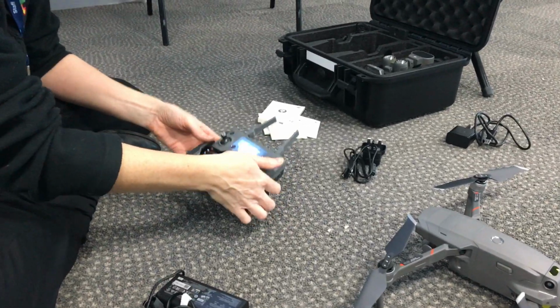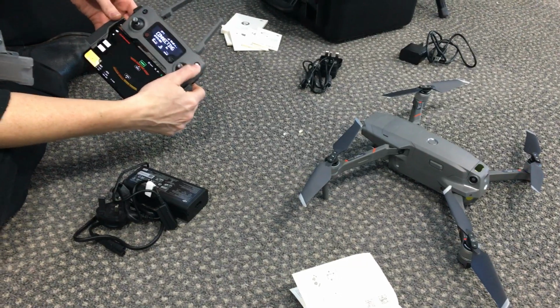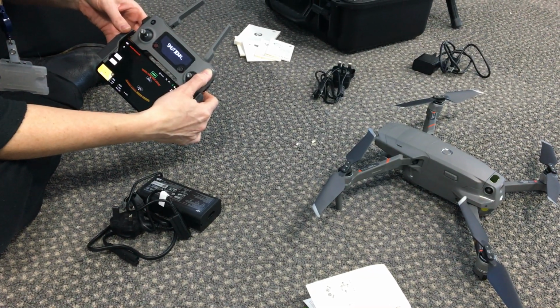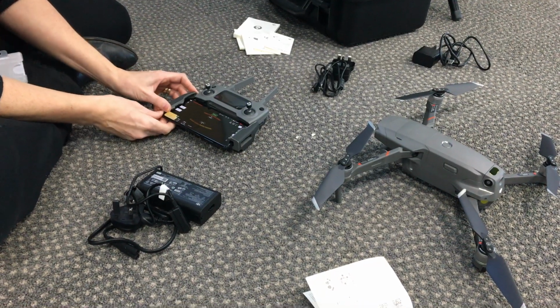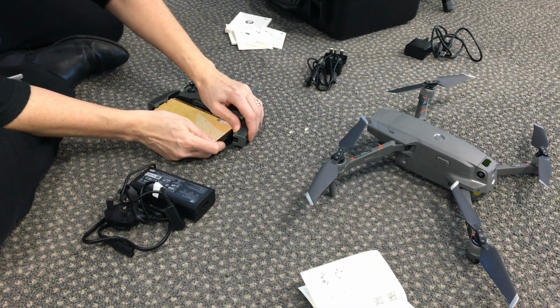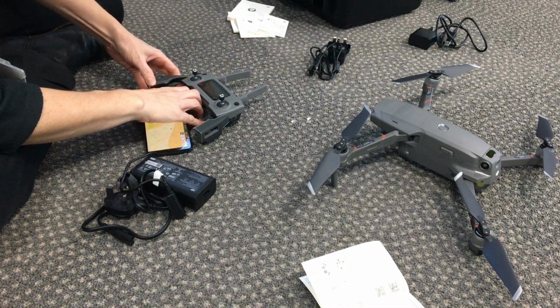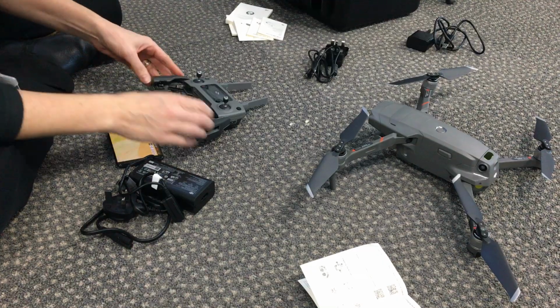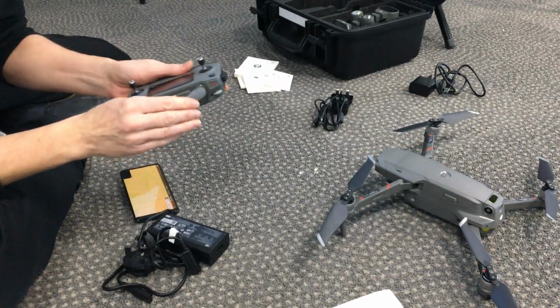Okay, now we've landed the drone, so I just want to do a very quick power down. So press and hold, and that shuts down. We saw that happen before, so that's fine. But we just got to be very careful here when we're taking out the phone, nice and gentle. Same as when you're putting the phone in, that unplugs there. Okay, so that's the phone. And then that clips back in, and that clips back in.